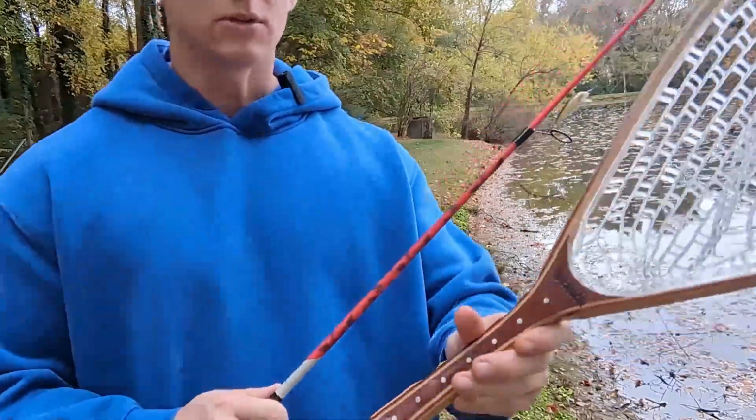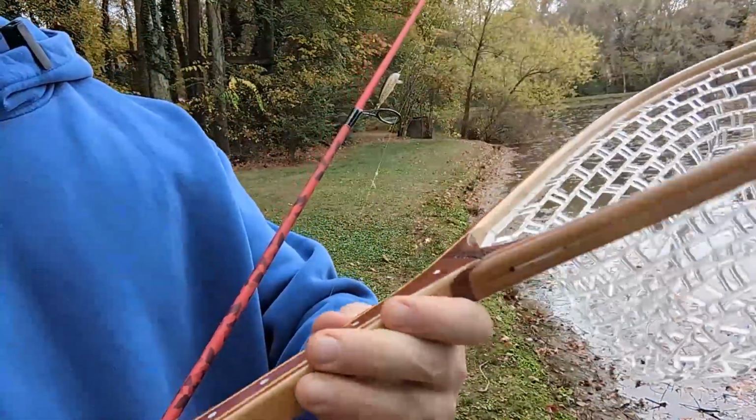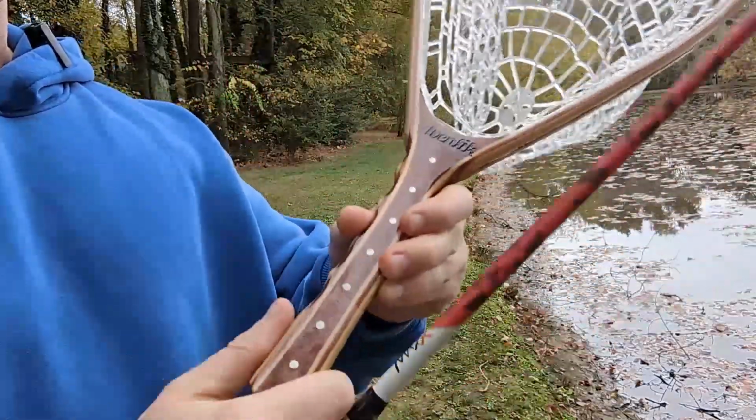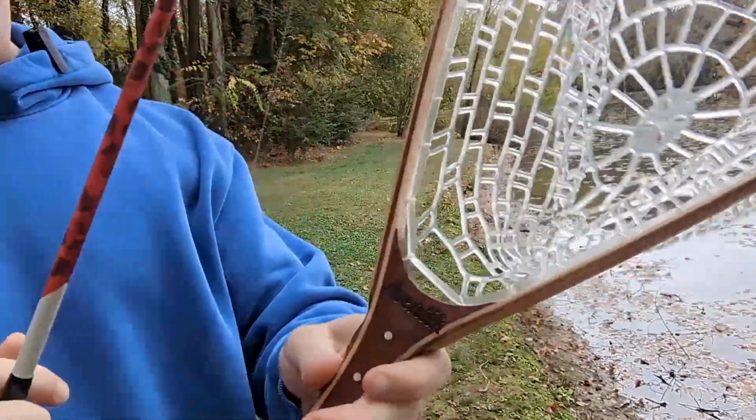And the handle looks like it's been the whole wood, really nice finish there. The wood is covered in some kind of waterproof coating, like a lacquer or something, just to prevent the wood from actually getting wet. Very, very cool.